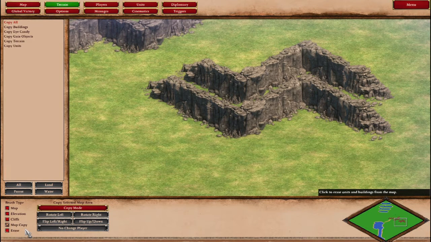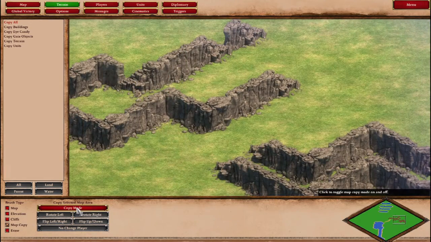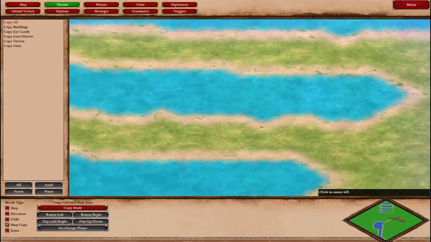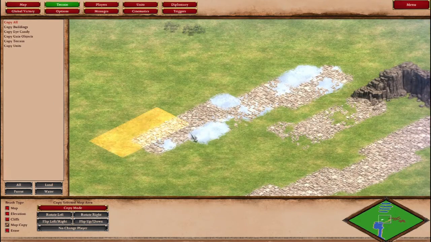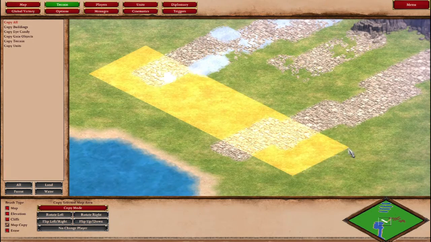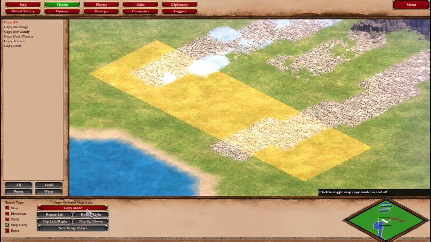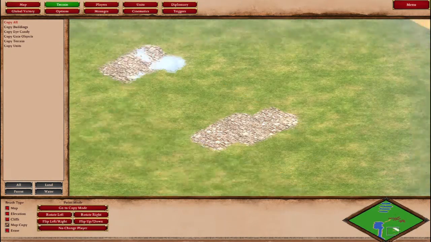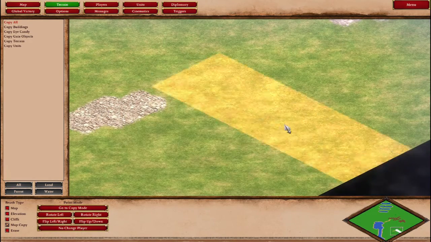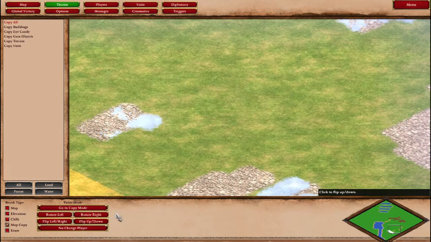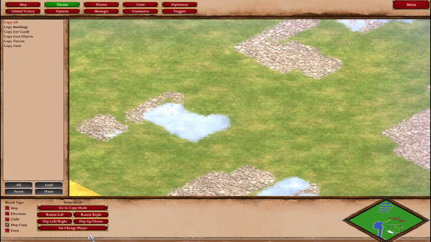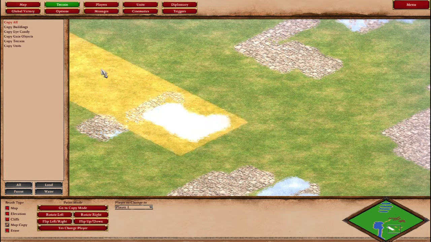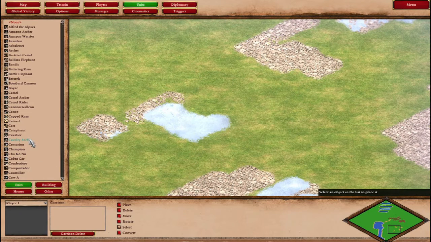Moving on to the next brush type, we can go to map copy. Now, this is something that's really cool. What you can do is select copy mode, go to an area that you would like to copy. In this case, I might copy these 2 sections of the path and select copy mode again. And now I have taken that section and I can paste it around the map. I can rotate them, I can flip them, do all sorts of things, and I can also make them change player.